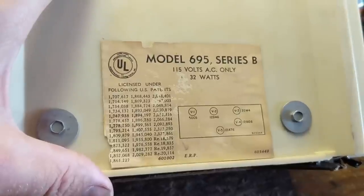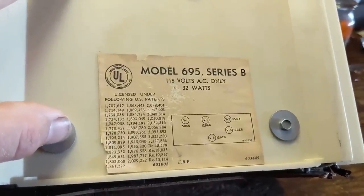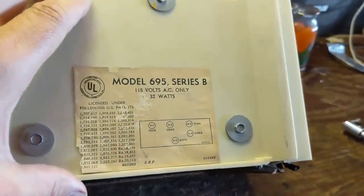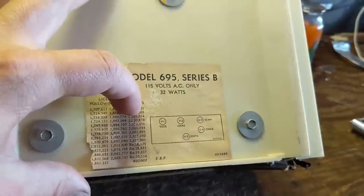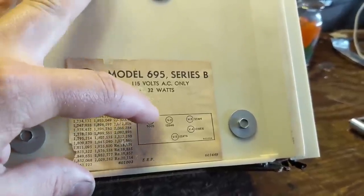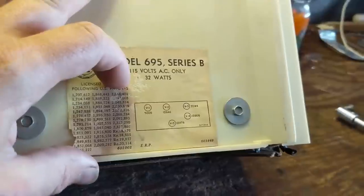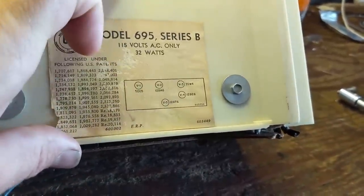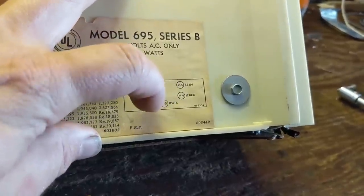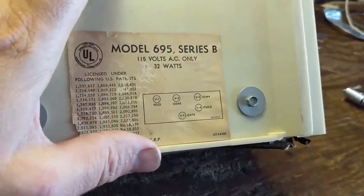These are called generically a hot chassis set, even though realistically it's a floating hot chassis. The genius behind this design is there's no transformer. On many other sets that are more expensive or earlier, you'd have a transformer where 110, 120 volts would come in and then it'd have several sections — a 6 or 12 volt section for the filaments and a separate section for high voltage. The All-American Five combines all the filaments together and you get about 110 volts. It's like a Christmas light string from the 30s — if one goes out they all go out — but that way you can eliminate the need for a transformer. There are some safety considerations we'll get into later.